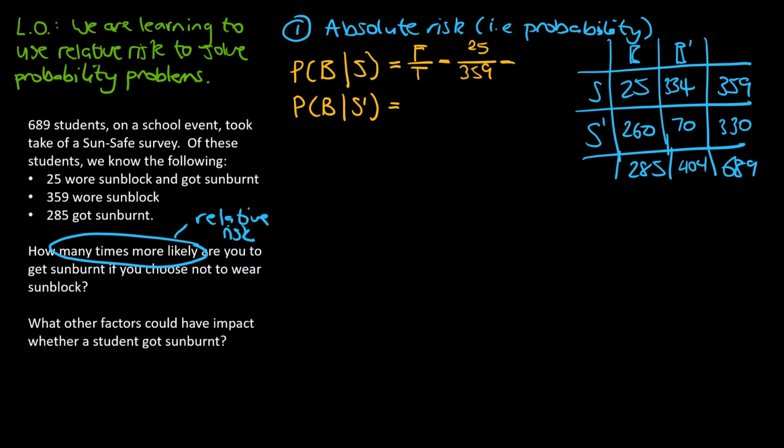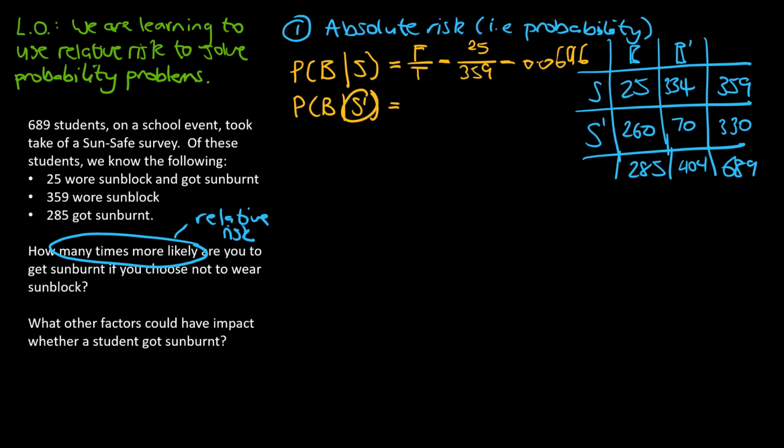And if you put that in your calculator, you get 25 divided by 359. That gets us to 0.0696. And apologies about the pen not working too well, but that's 0.0696. So hopefully that's clearer. And then we've got the same step.